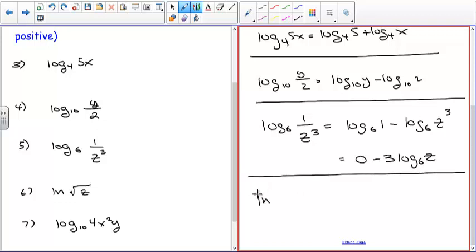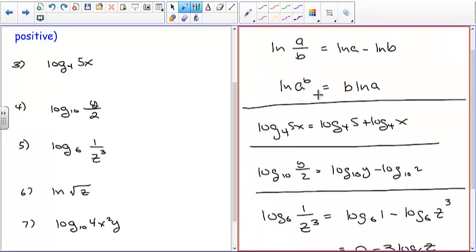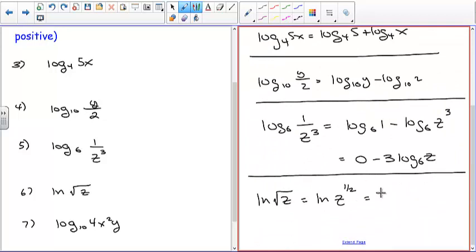Okay, natural log of the cube root of z. When you have square roots or cube roots, the first thing you have to do is convert the root to a fractional exponent. A square root is the second root, so you divide 1 by 2. If it was the cube root, you'd have a little 3 here, and you'd have z to the 1/3. So I'm just converting terminology here. A root is the same as a fractional exponent. And then because you have an exponent, you can use rule number 3 and bring that exponent out front. So you get 1/3 the natural log of z.